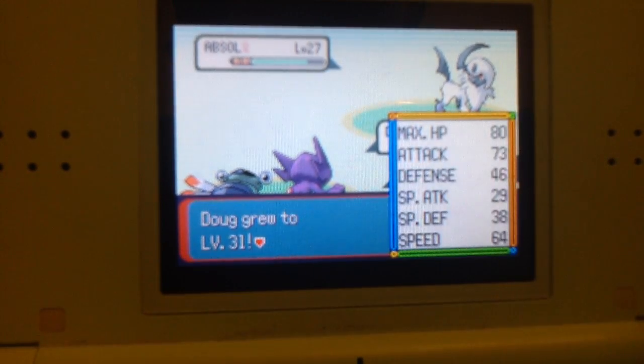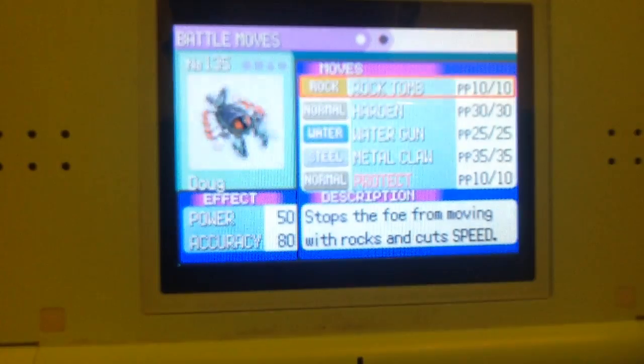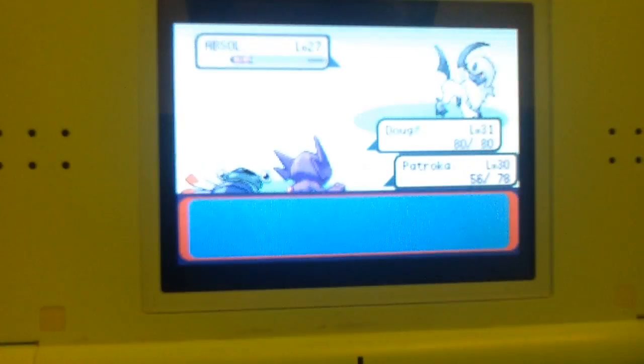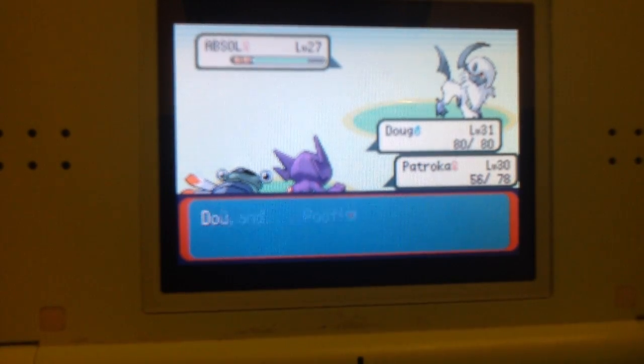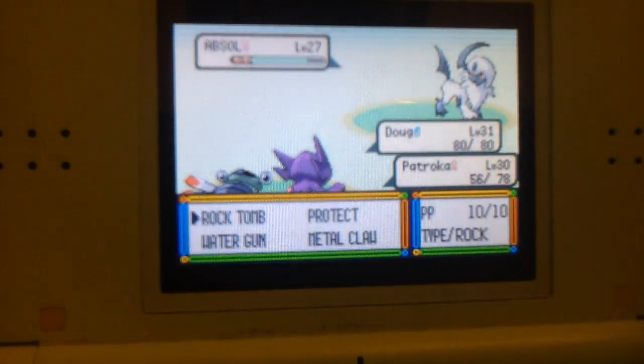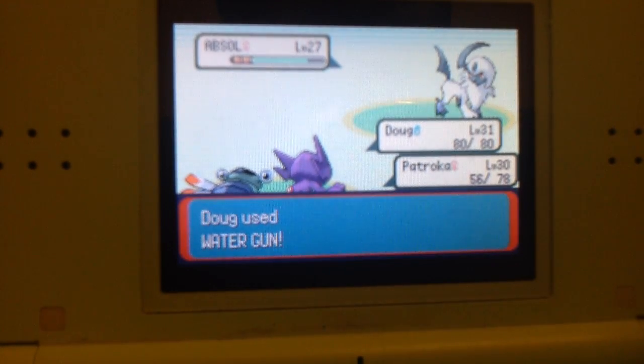Oh, Doug's now level 31 and wants to learn Protect. Yeah, we can teach that to you for the time being. Protect is basically a move that is a guaranteed protection, just like Detect. Only trouble is, it fails the more times it's used in succession. It works perfectly fine if you do Protect one turn and then attack the next and then use Protect the third turn. But it doesn't work if you do Protect like five turns in a row, because the more times you use it in a row, the more likely it's going to fail. That's kind of what I mean.